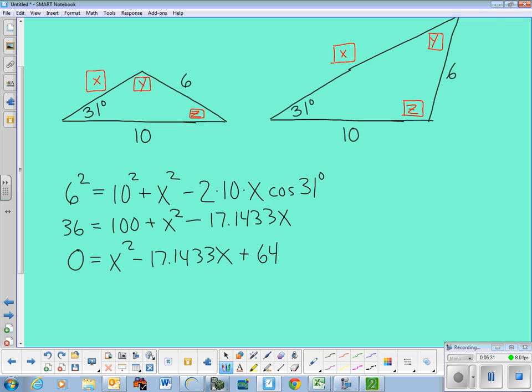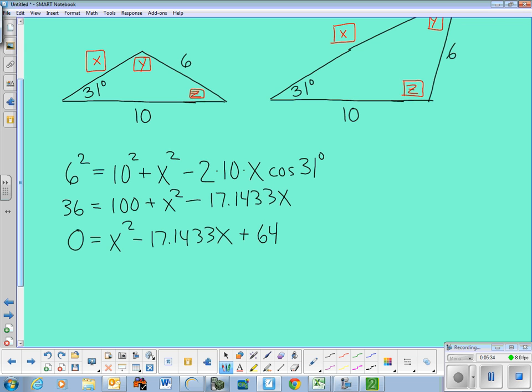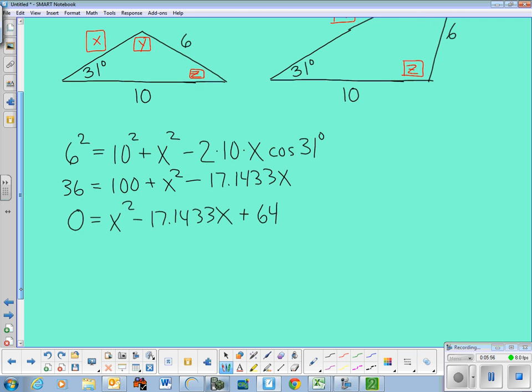Okay, quadratic equation. Remember when we talked about quadratics? Sometimes they have one answer, sometimes they have two, sometimes they have none. In this case, we might have two that are good, meaning it's like the picture that we see, two different values of x, or we might have two where one of them's negative, and in that case, you only have one true answer. So we'll just kind of see the nature of our answers. If we get imaginaries here, if we have a square root of a negative, that's telling us that it looks like this, where I don't have any triangles, no matter which way I swing that other side.